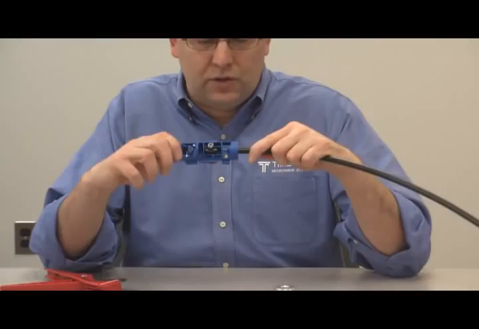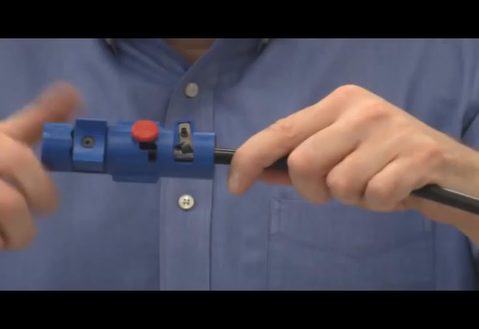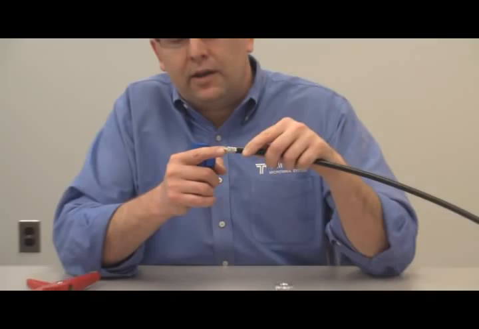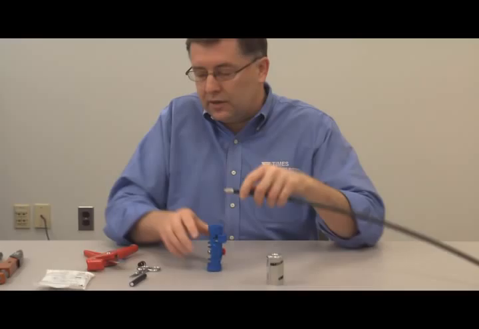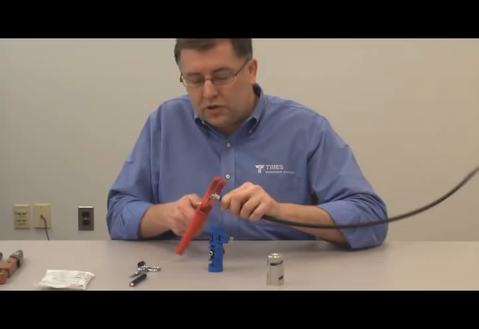You flip it around to side two. You want to make sure that this red screw, this thumb screw, is set for crimp. This section of the tool is identical to what the old tool did. You just cut right through that jacket, peel that jacket right off until it stops, until the tool spins freely.